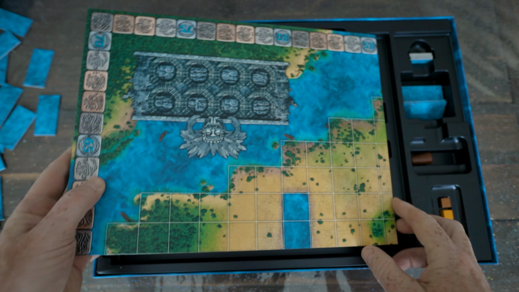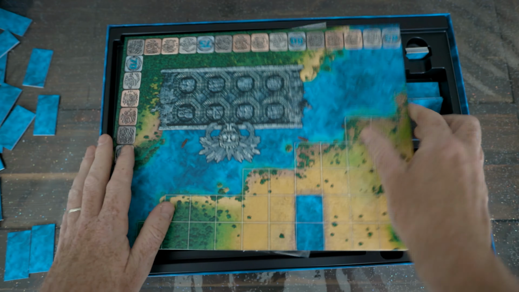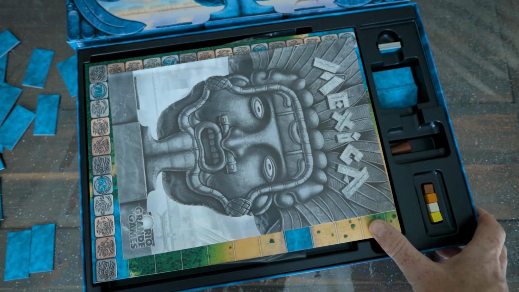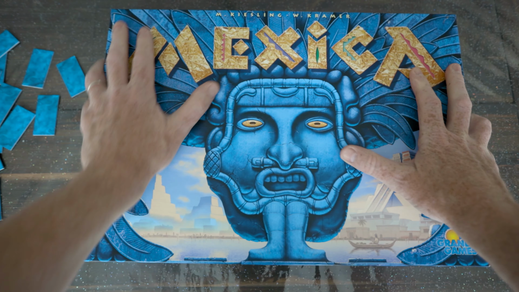It's one of Wolfgang Kramer's and Michael Kiesling's best games. It's actually part of a trilogy called the Mask Trilogy, right? The other ones are Java and Tikal, and there's a fourth unofficial part. I think it's Torres, is it? Maybe I'm wrong on that one. Correct me in the comments if I'm wrong, but there you go. That's Mexica. We're going to give this 4 out of 5. It's quite an enjoyable abstract strategy game, so there you go.